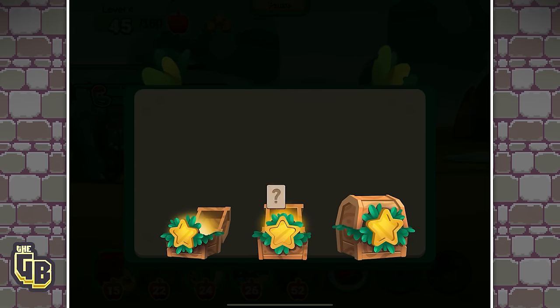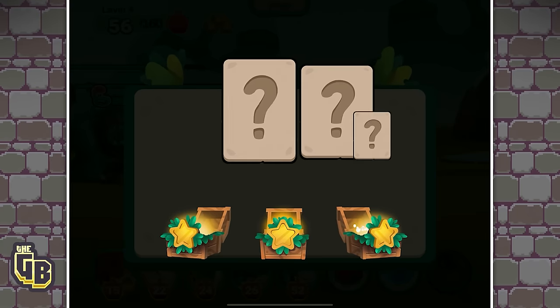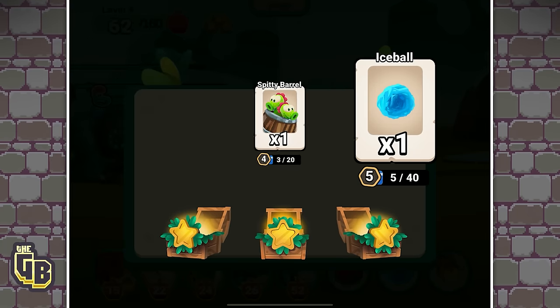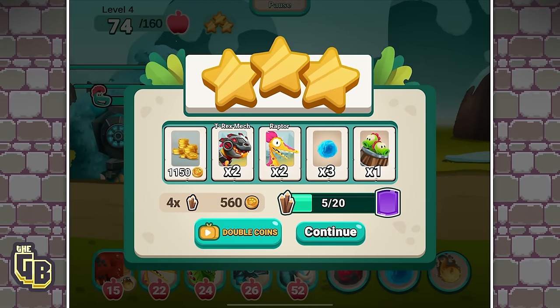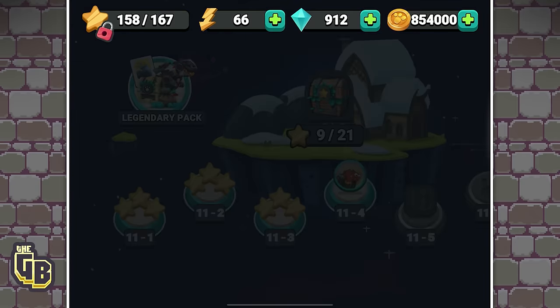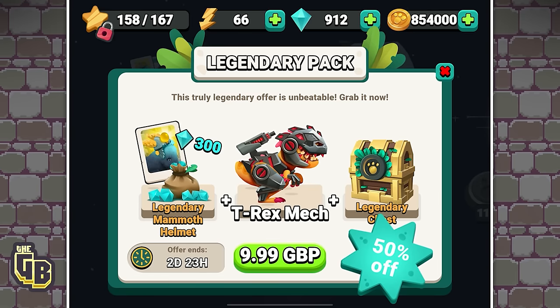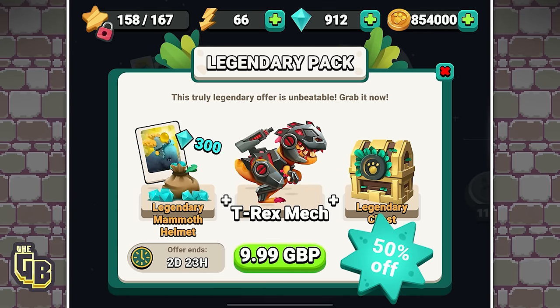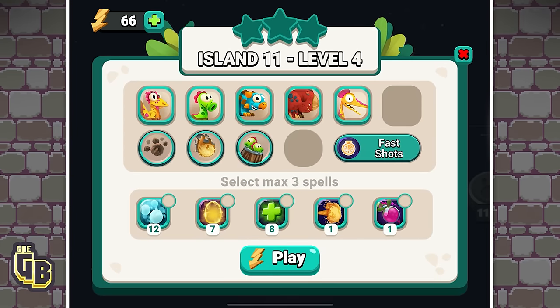T-Rex. Ice balls. Raptor T-Rex mech. And some barrels. Okay, so how do we get the potions or the magic then? Do you have to buy them? Like in the market? Maybe. Legendary pack? Whoa! Legendary chest, T-Rex mech, legendary mammoth helmet? And 300. But that's real money though, and we can't do that.